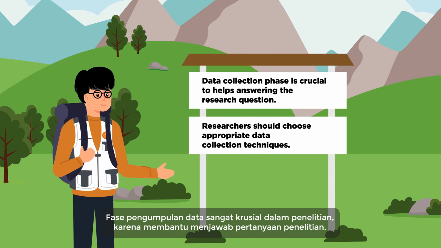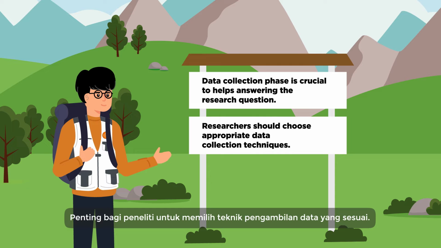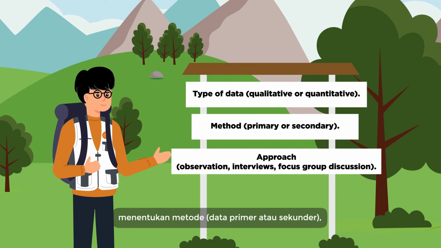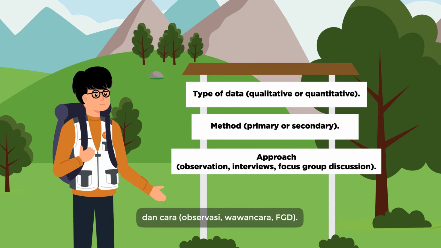The data collection phase is crucial in research, as it helps answer research questions. It is important for researchers to choose appropriate data collection techniques. We need to determine the type of data. Is it qualitative or quantitative? The method, is it primary or secondary data? And the approach, is it gonna be observation, interviews, or focus group discussions?